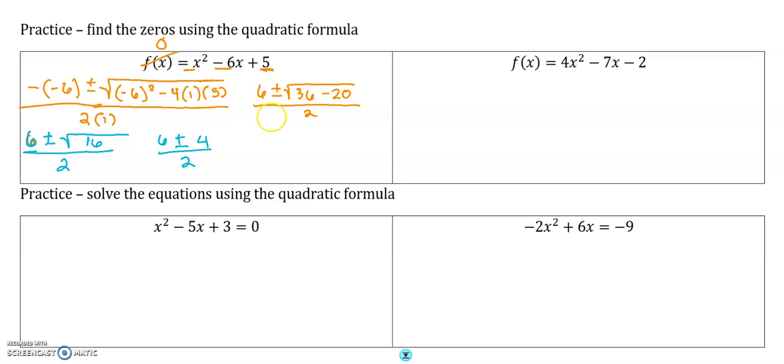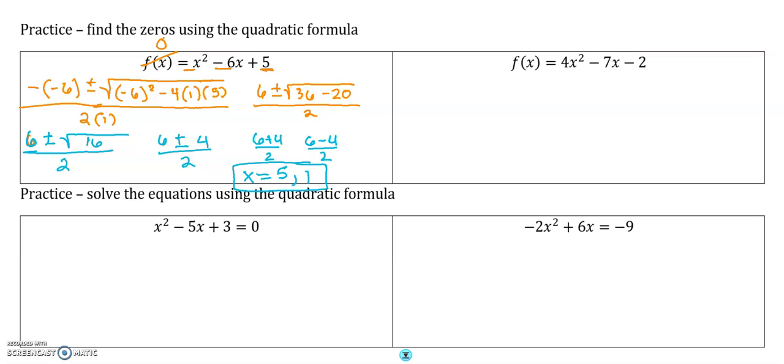So we have these two little problems to solve. We've got 6 plus 4 divided by 2, and we have 6 minus 4 divided by 2. If we work on that first one, 6 plus 4 is 10 divided by 2 gives you 5. We work on our second one, 6 minus 4 is 2 divided by 2 is 1. So we get 2 whole numbers there. If you were to type this into Desmos, you'll see that it crosses the x-axis at 1 and at 5.